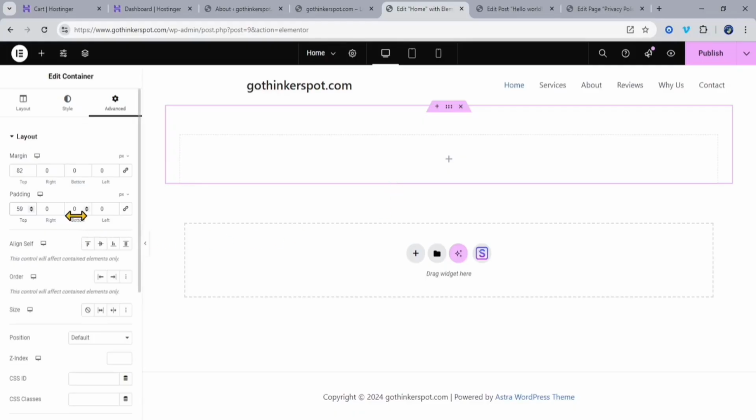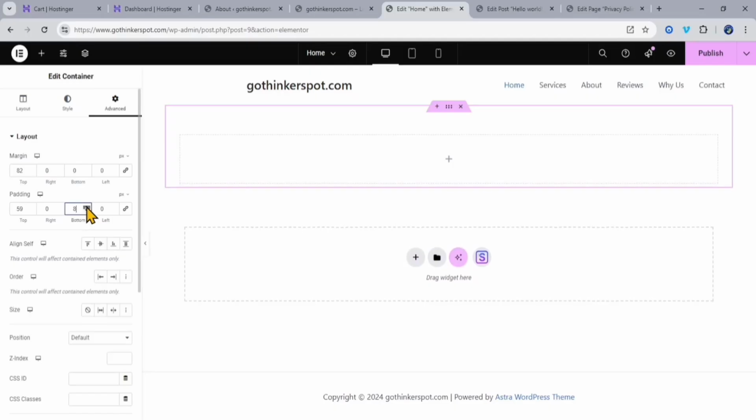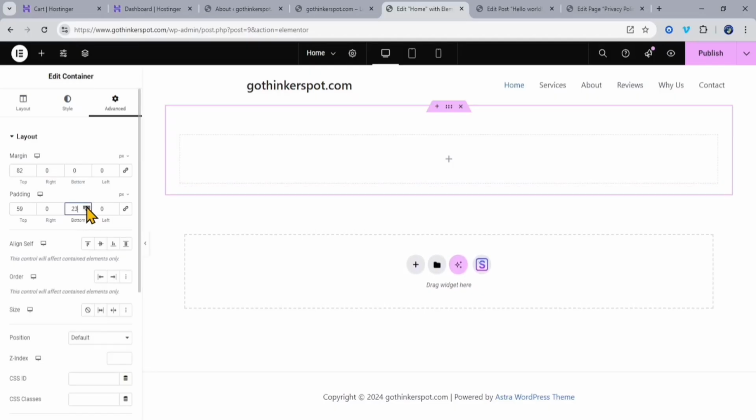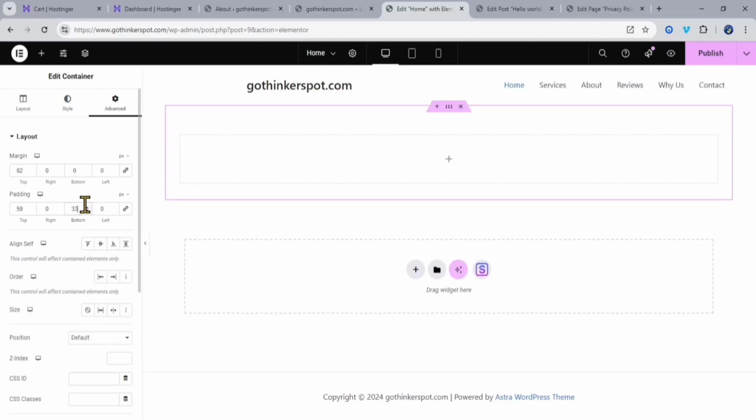So make some space in the bottom of the container. So you see, this is the container and this is the space you are working on. And this is the space on the top of your container, and on the bottom we are going to show you again what to do.